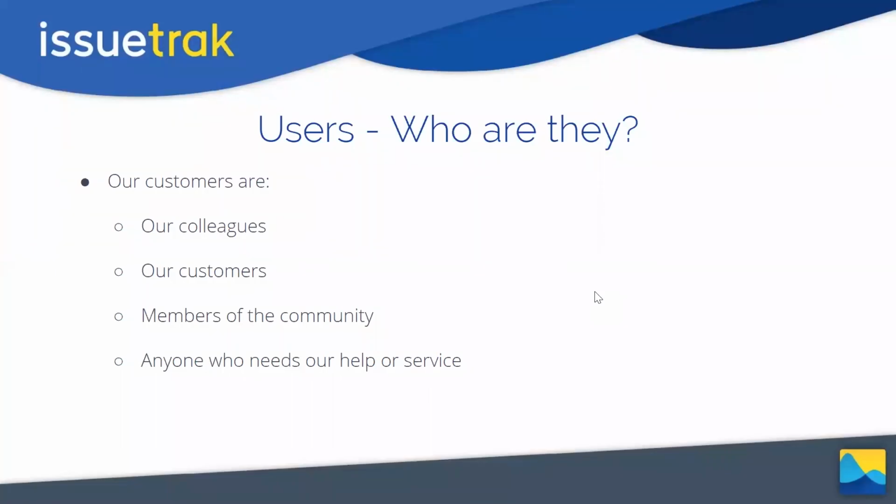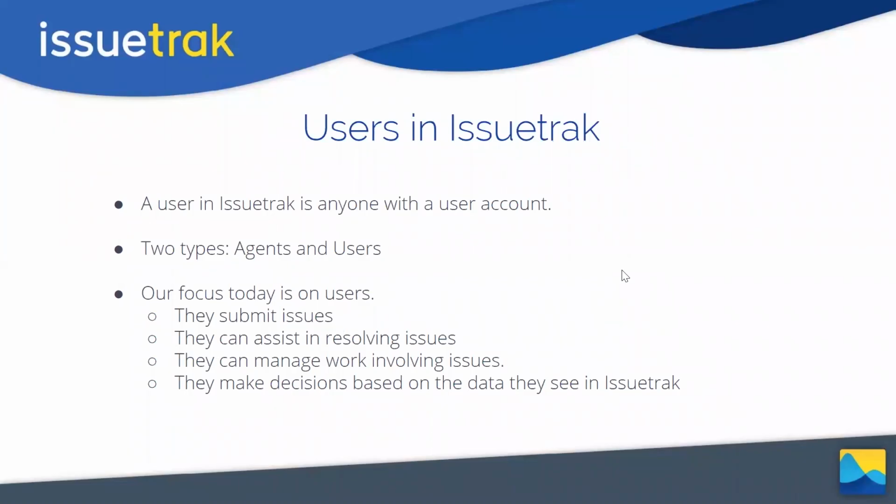So who are they? Our customers or our colleagues? They can be our customers. They can be members of the community. We don't know. They're anyone who needs our help or services. So it's not only the users that are in the site, it's other people that may be involved that we may not even know.